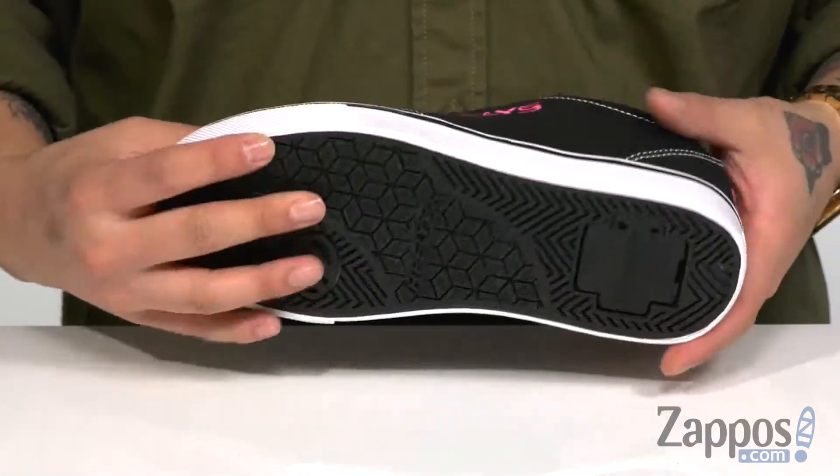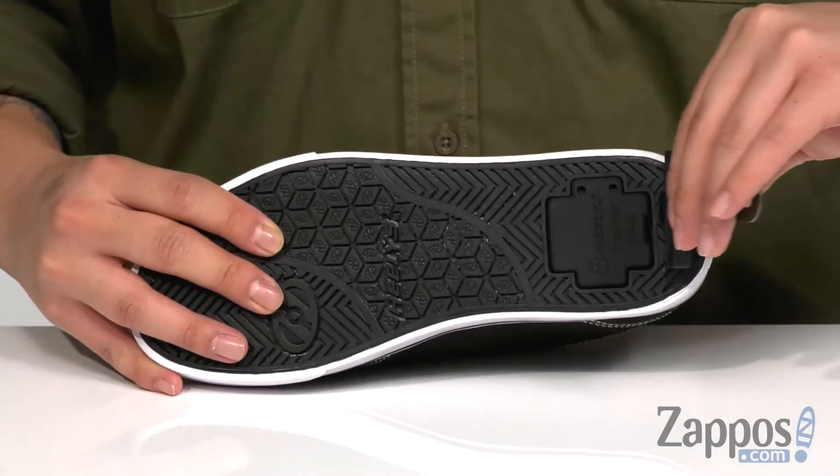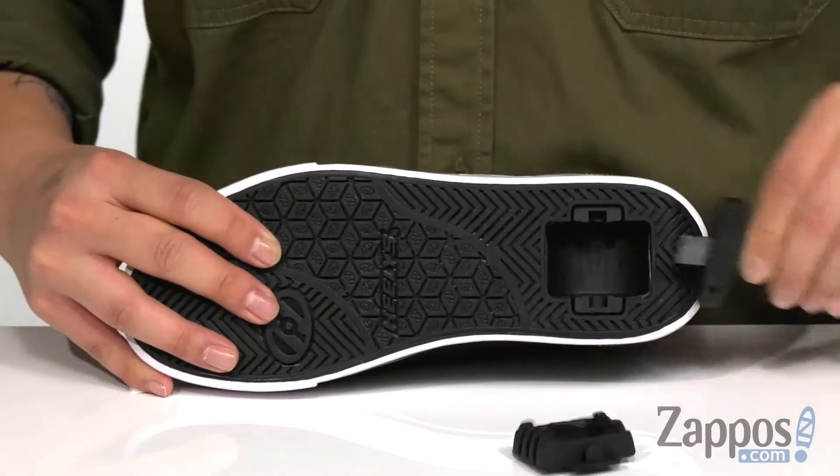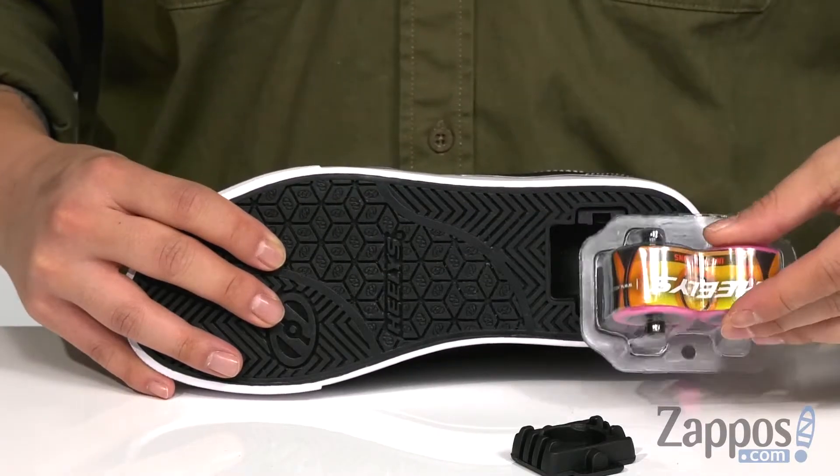That's helping you brake when you're cruising, and it's easy to use. Simply use the tool that they've included, pop out the compartment here at the heel, and throw in your Heelys that feature ABEC 5 bearings to have you cruising with no problem. Let them get their roll on in style when they're rocking these great Heelys from Heelys.